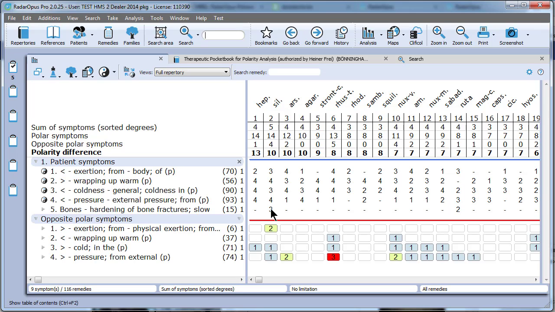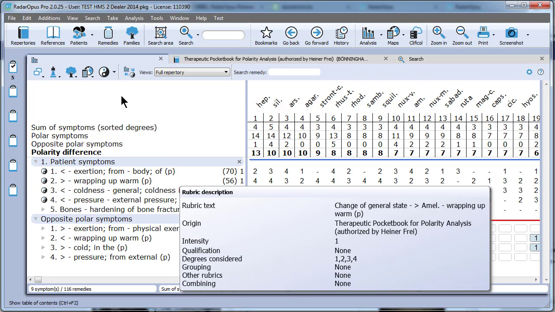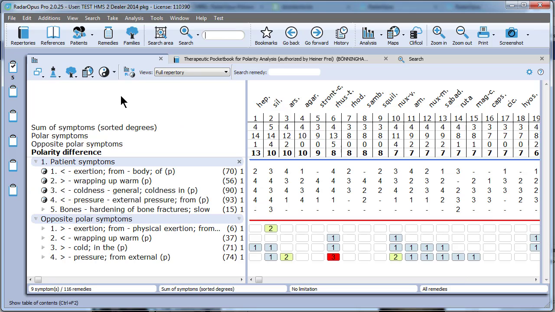Now there are other ways to reason about the best possibility, and one important one is to be aware of the so-called contraindications. Contraindications means that your patient has a certain symptom, but that the remedy suggested has the opposite symptom even stronger. And this is the case for Rhus-Tox.